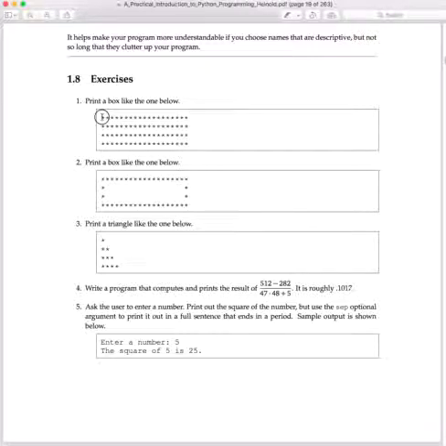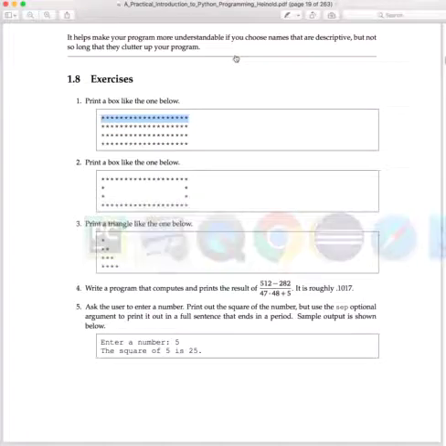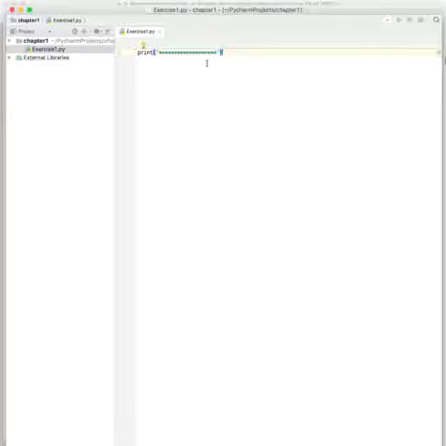So the task of doing this is quite straightforward. We're going to be printing out a certain number of asterisks, and I'm actually just going to copy that and go back to PyCharm and type in the print command. And the print command automatically comes up with a suggestion of what to put inside. We're going to open some parentheses and paste in the number of asterisks that are suggested there. Now there's a total of 4 lines that are needed for this one, so we're actually going to do this 4 times in a row. And so I'm just going to paste this in 4 times, and that'll be the program.